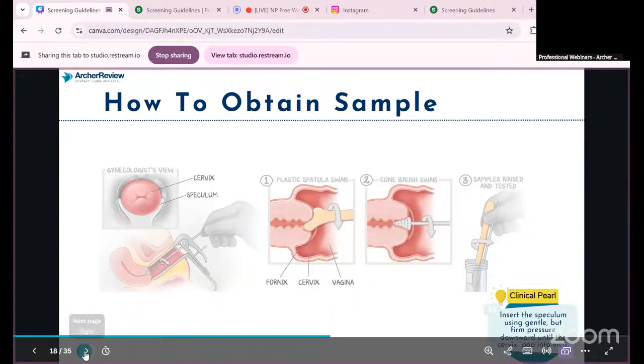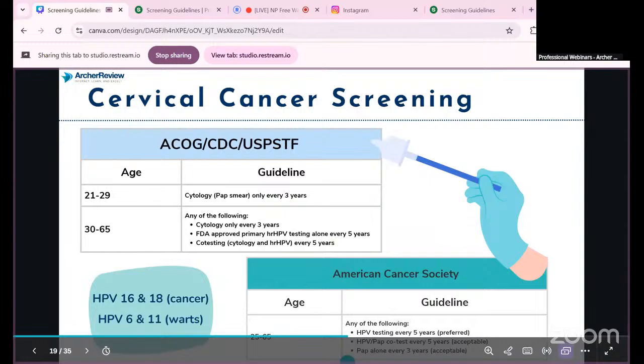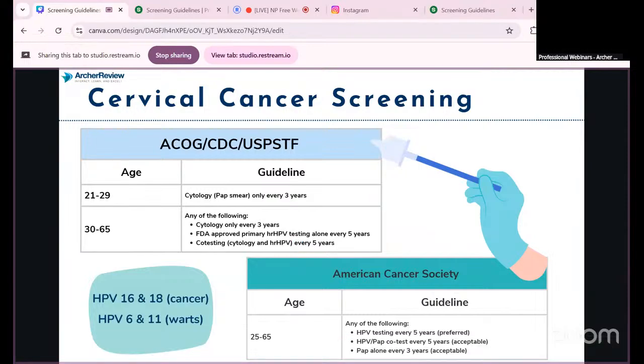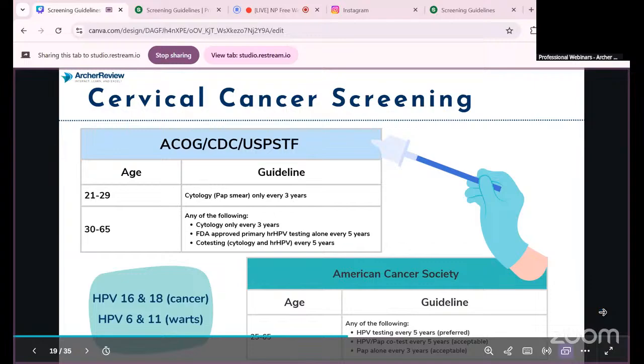All right, so let's go ahead and talk about the cervical cancer screening guidelines, okay? So let's dig in here. I want you to think about the screening guidelines have recently changed. The American College of Obstetricians and Gynecologists, also known as ACOG, and the ones that most providers follow, at least here in the US, recommend screening all patients with a uterus, regardless of sexual activity, starting at age 21, and then screening every 3 years if the pap is normal, and include HPV co-testing if the pap shows abnormal cells. So I have it all written down here for you. So just listen and look at the screen there.